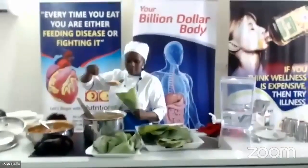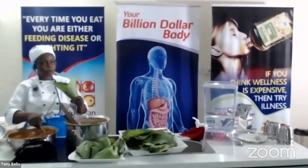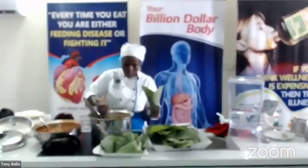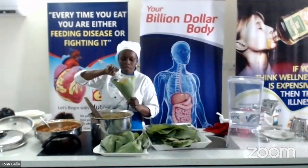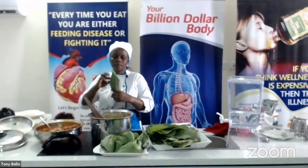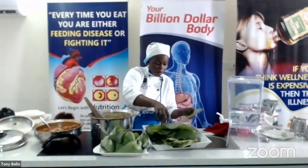So please, in case you don't know African breadfruit, that is ukwa. You can also Google it and see the health, the nutritional value of ukwa, African breadfruit. It's a very wonderful, healthy meal. And the stew, I prepare the stew without oil. No MSG, no artificial condiments.